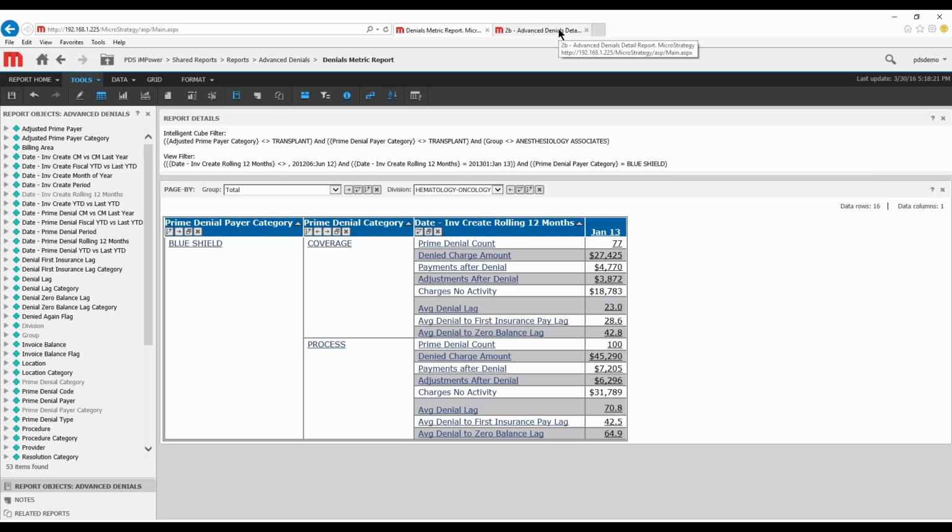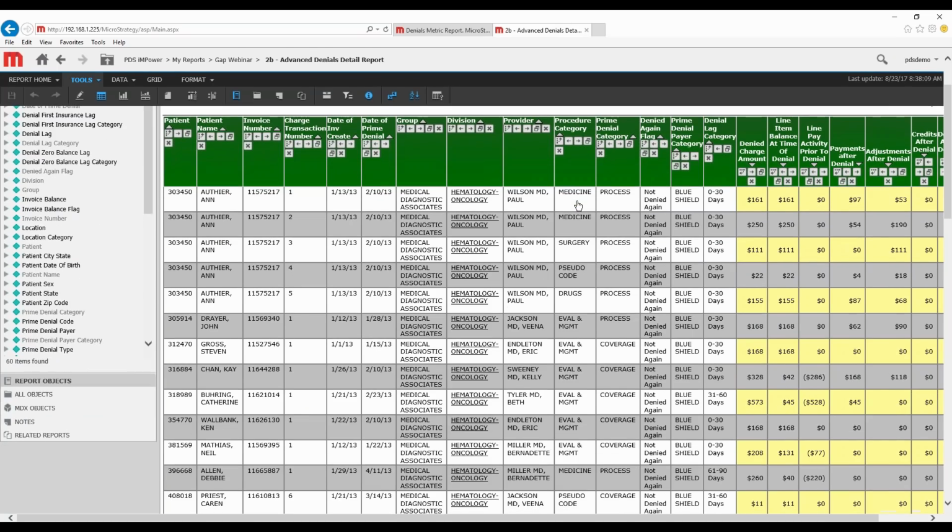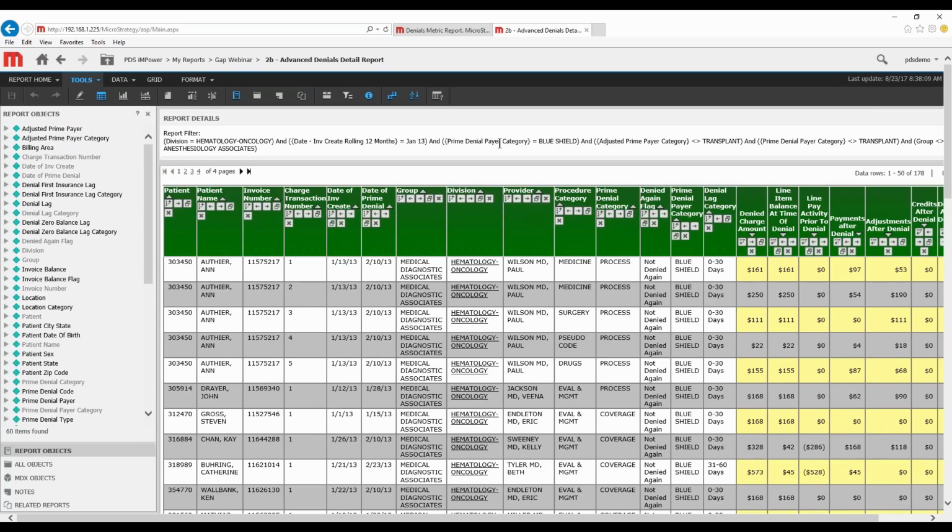We can drill into the individual codes if we need to, but more importantly, we can drill down to the individual detail of each invoice that fed into this, so that we can see, is this a pattern that occurred, or is this something where there was a very broad spike that may be more problematic to solve? This is what we mean when we say analyze spikes and analyze the one-offs. This is a very easy way to identify performance gaps in something like denials management.